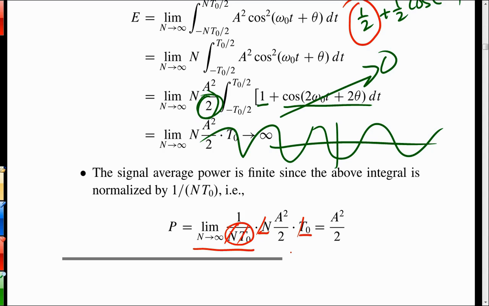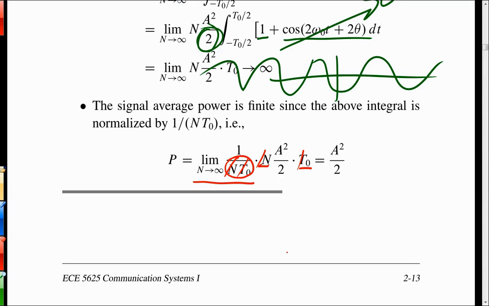Okay. Is that right? Again, I don't know. Remember where you last saw that? Was that 3205 or further back? Okay. In this class, it's just taken for granted. It's a squared over 2. I mean, just remember it. We'll look at some other signals that aren't, a squared over 2 is particular to the sinusoid. It doesn't work for other waveform types.